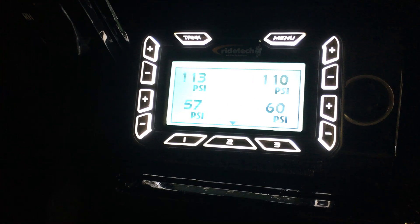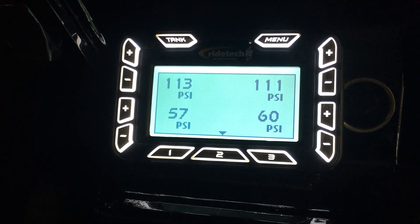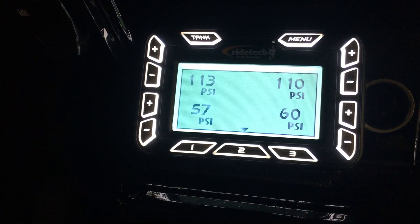So you've seen it has RideTech air ride suspension on it. We're going to show you a little bit about where we installed the control unit and some of its functions. This is a pretty common system — they have greater and better things now from RideTech, which is a great company. But we have this one here in our 85 C10, kind of mounted where the ashtray would be.